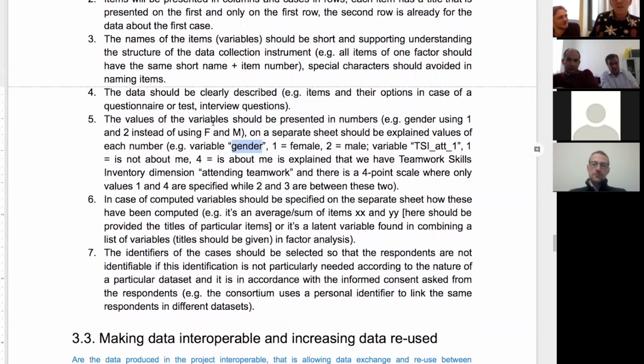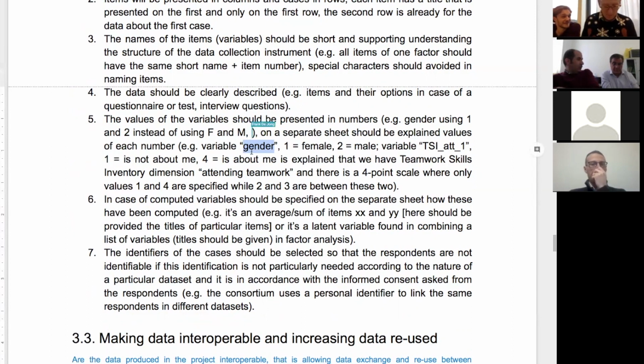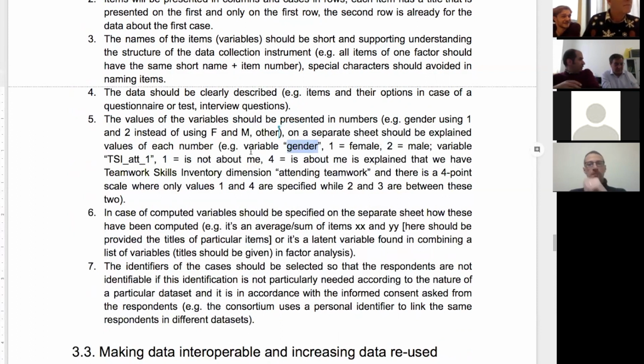Then you need to specify what the different values of the variables are as well, and the values should usually be defined in a separate sheet of the data file, or in a separate document if needed.